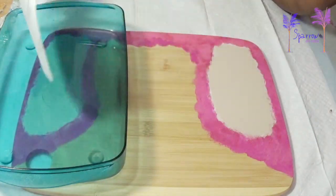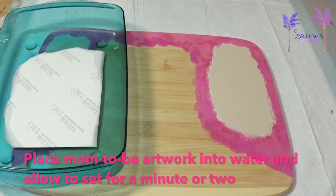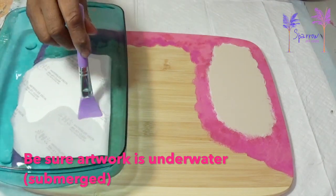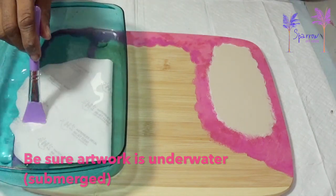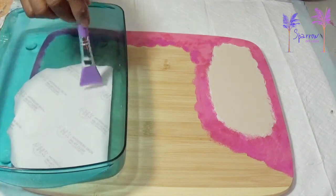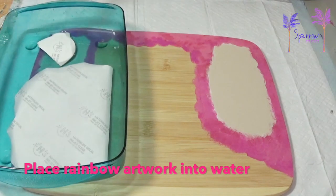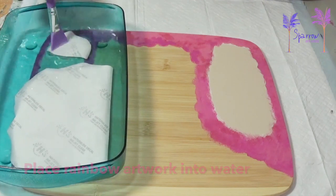So let's see if I can get this to go on properly. Some days it works just the way it's supposed to, other days it does not. So we are just going to get this wet for a minute or so. And where's the rainbow? I made the rainbow a little bit smaller. So with our water slide.